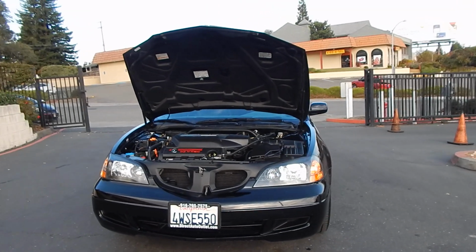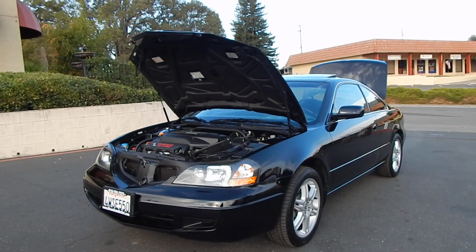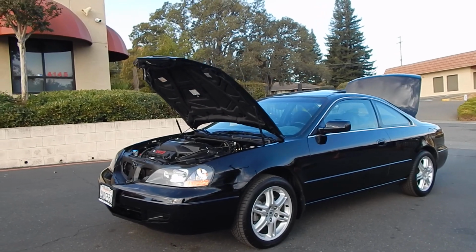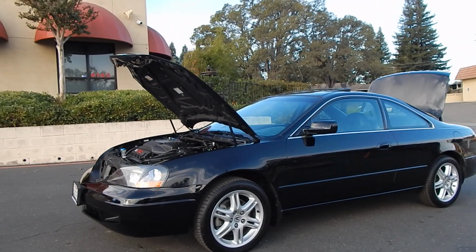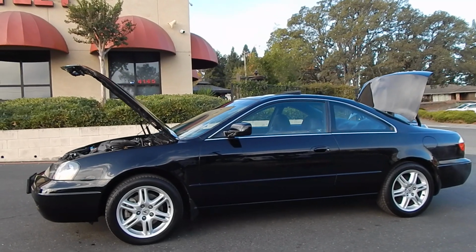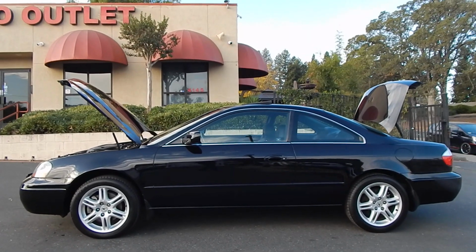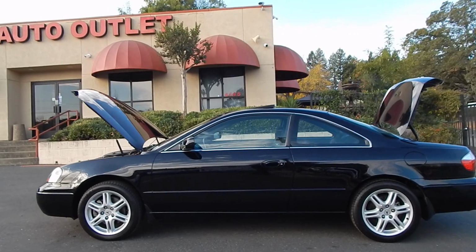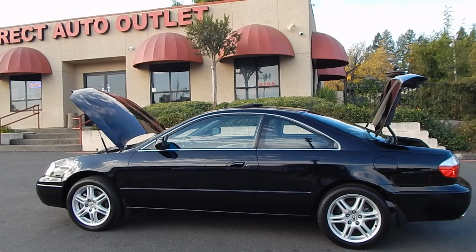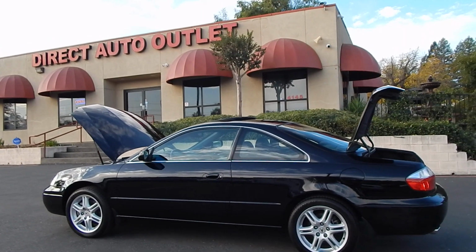If you are simply just looking for the cheapest car out there, this is not it. Definition of cheap, if you look it up in the dictionary, is of poor quality, and this is anything but. So if you're looking for something cheap, unfortunately we're not your place. However, if you're looking for an overall great value, something that you could turnkey and drive and enjoy and get compliments anywhere you take it, that won't let you down, that'll be reliable, that'll have all the care and maintenance done, similar to a CPO, certified pre-owned vehicle, this is your vehicle. However, for that, you will have to pay a fraction of what we paid to bring it up to that condition. Although this was a beautiful specimen to begin with and had a great foundation, we made it just about as nice as it could be. Brought it to its potential.